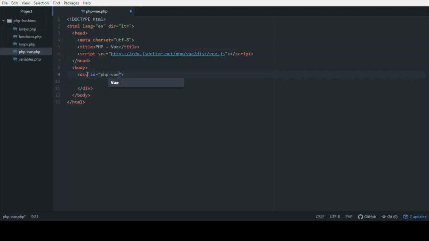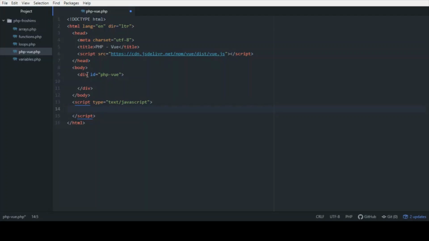Below the body tag, but still inside the HTML tags, we're going to add a script tag, and this is where we're going to make an instance of Vue.